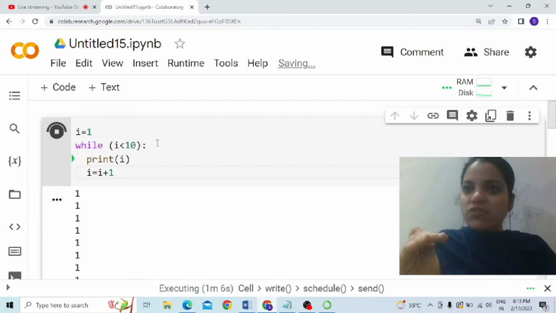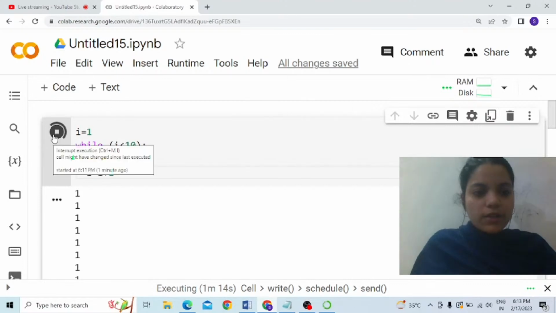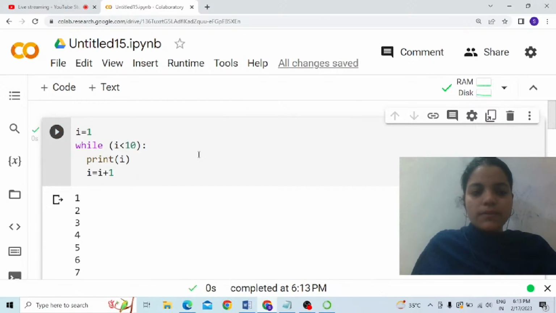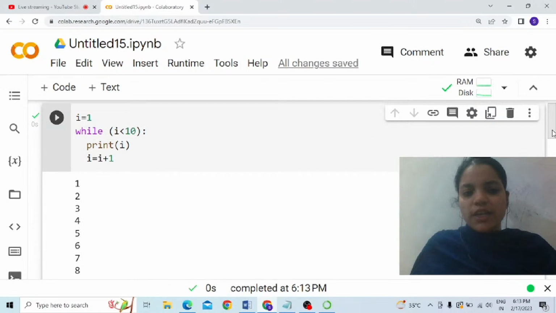Initialization of the variable has to be done before the loop starts, and incrementation or decrementation has to be done inside the block. Now if I run this, let me stop from here. Okay, that's an interruption. If I run again, yes, the loop executed. It prints up to 9, because it is checking till less than 10.